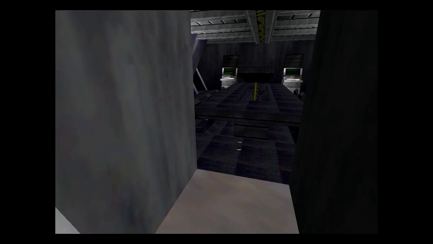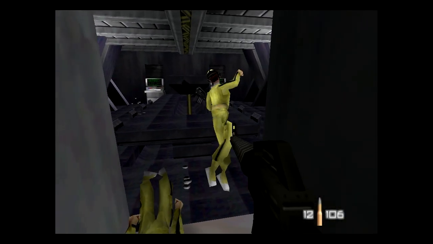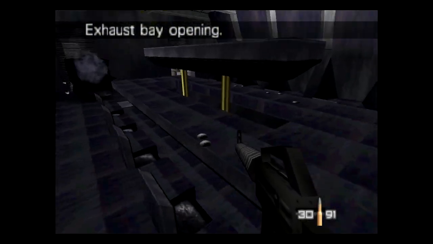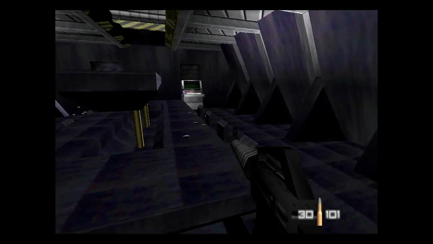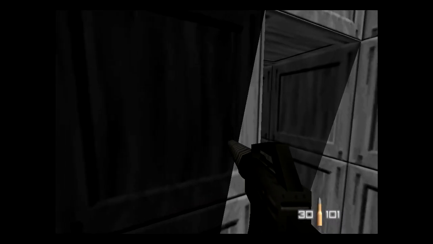Yeah, I guess the PP7 doesn't trigger aggro for some reason. So this looks like a boardroom to me. I thought this was a desk and those are chairs, but it's actually directly under the shuttle. So let's just not stand there. Alright, so there are some sentry guns in here.